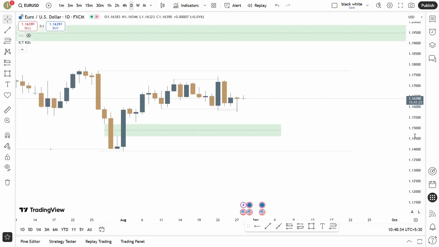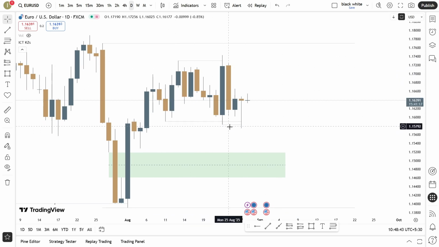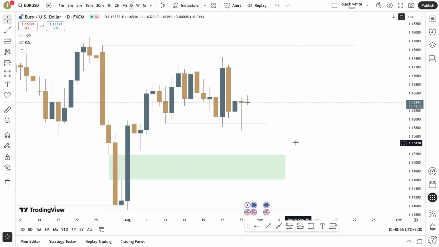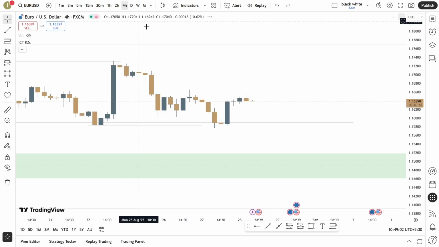So in the dailies, the scenario seems to be similar because we are not breaking above the previous swing highs and lows. Currently, the price swept the previous day's, or 3 days ago, low and moved in the upside direction. That is, the price is reluctant to get a close below this structure. So I'm still not sure about the bias in the dailies. Let's move to the 4 hours.